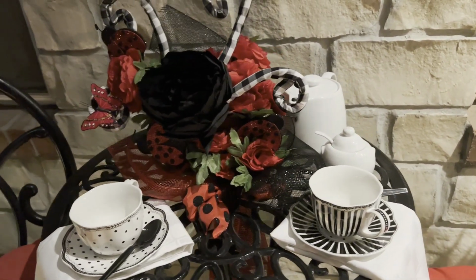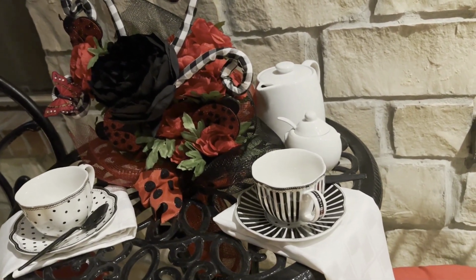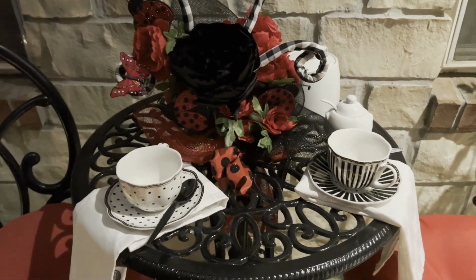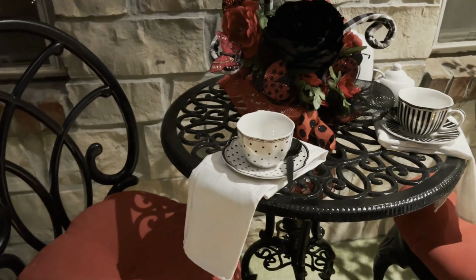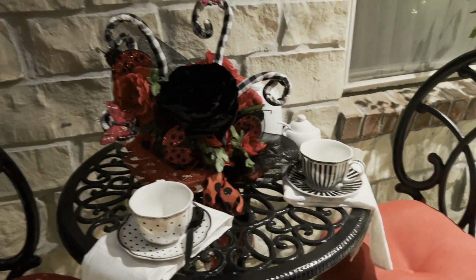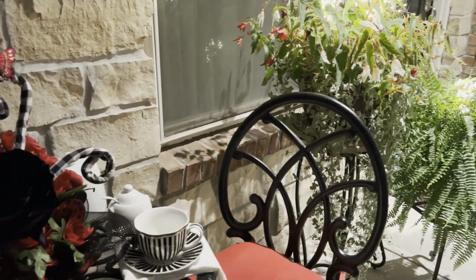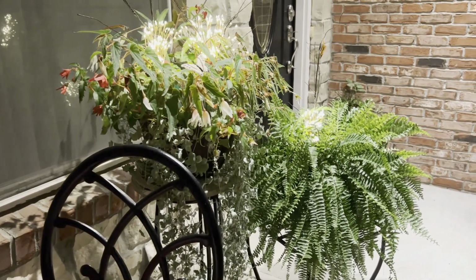And then I have a little teapot over there, and then my sugar server. So it's just a nice, very quaint area to sit out and have some tea. This faces out onto my street, onto my neighbors' homes. It's very nice and quiet over here.